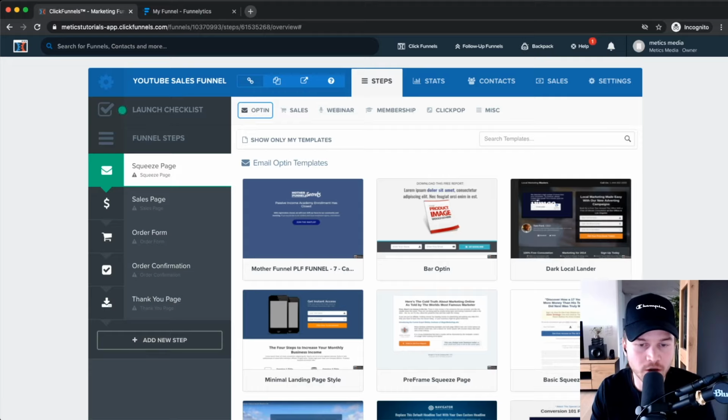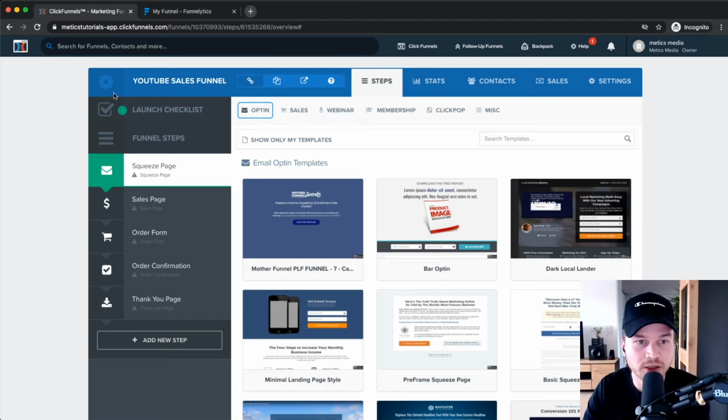This window here is where we will spend a lot of time when you're actually building your funnels. So it's very important that you understand what each menu means, what will happen if you change something, and which menu applies to what. This was very confusing to me when I was starting out, but I will explain everything to you so that you don't make the same mistakes that I've made.